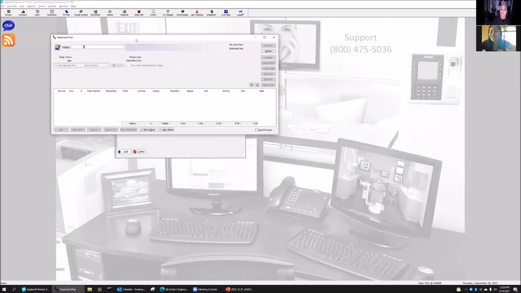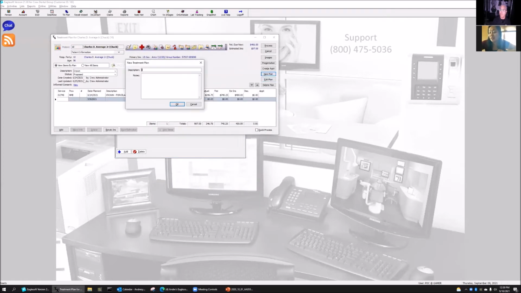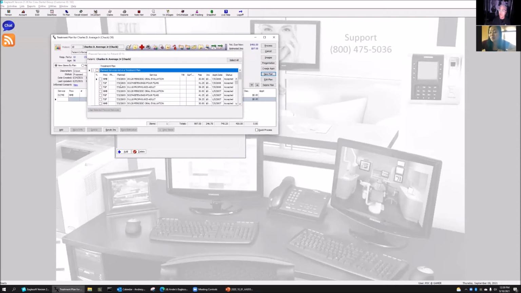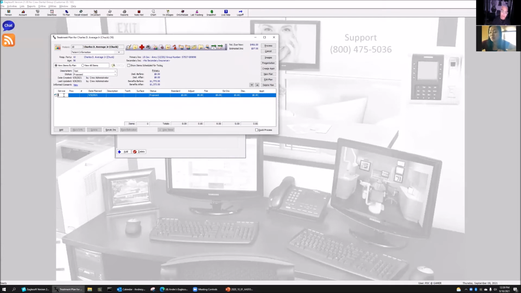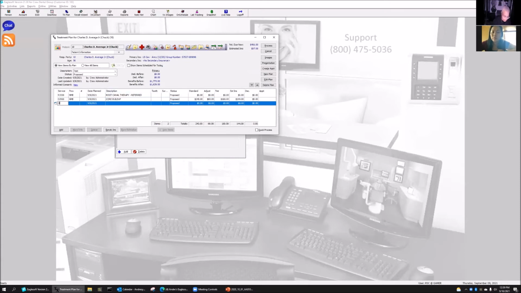Let me show you. Let's just do a treatment plan real fast for this patient. Let's do a new plan. So I don't want to use that. Let's say he needs a root canal, post-and-core, and crown. So let's do an R3330. There's my referred root canal. There's no fee attached. We're going to do a D2950 for my build-up, and we're going to do a D2740 for that crown. Now, notice it says referred up there.